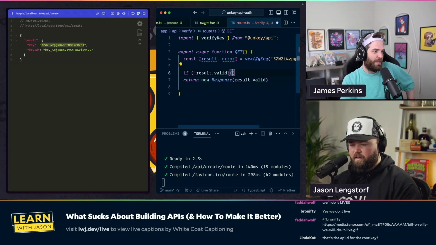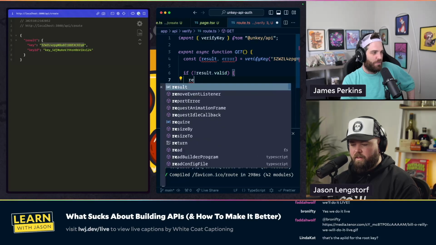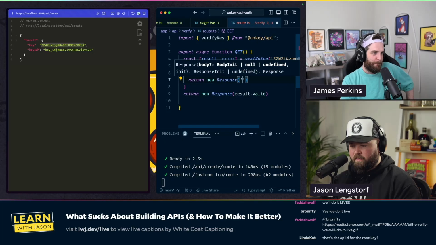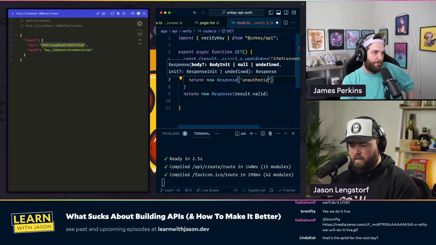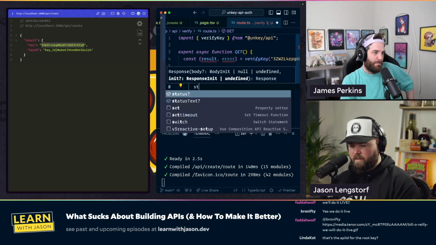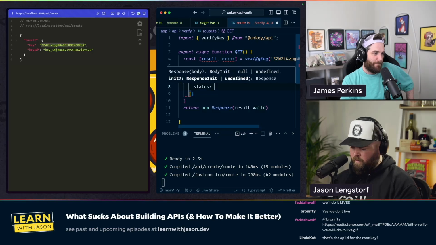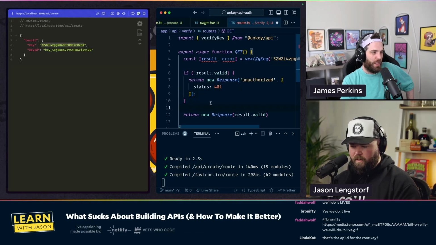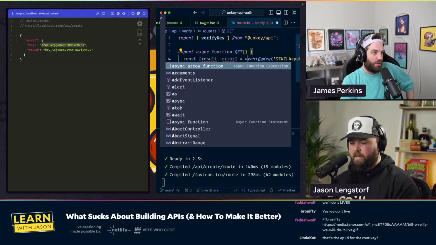If result is valid, then we can do something like return new response unauthorized, and then we want a status. What is it? 401. Yeah. Okay, and otherwise, also, just one thing is that this verify key is also asynchronous, so you need to await it.